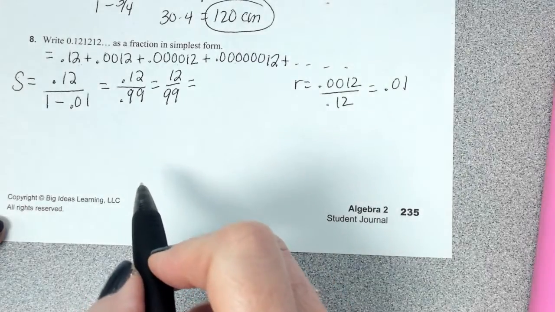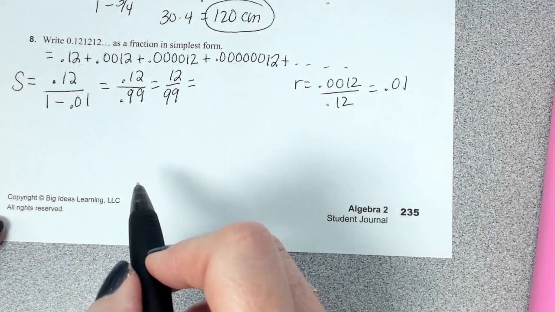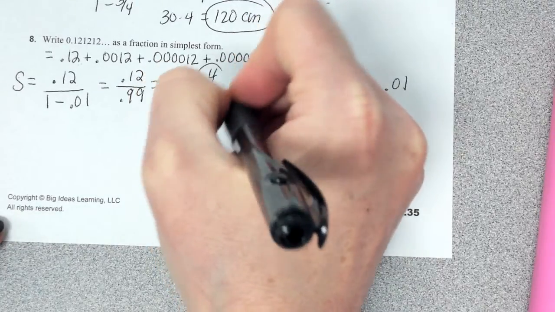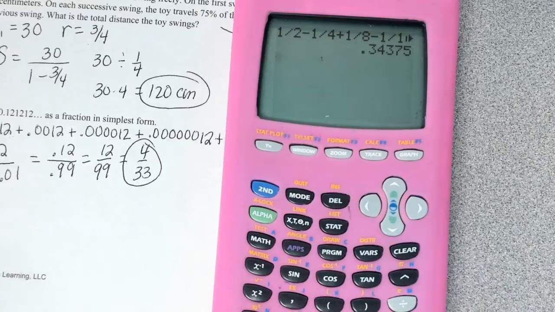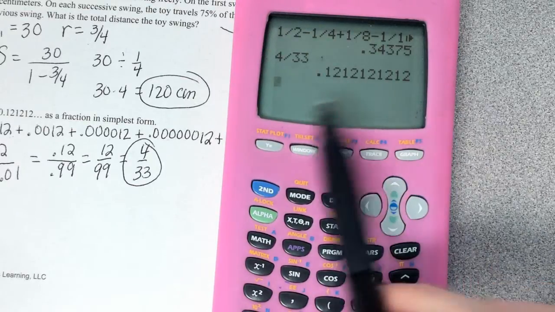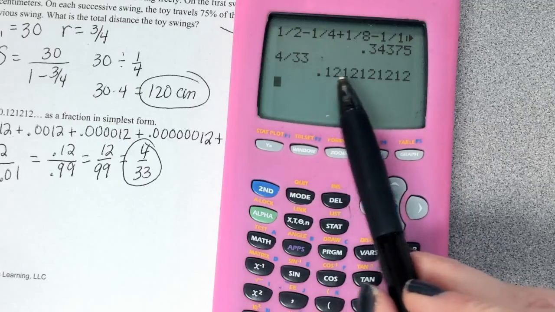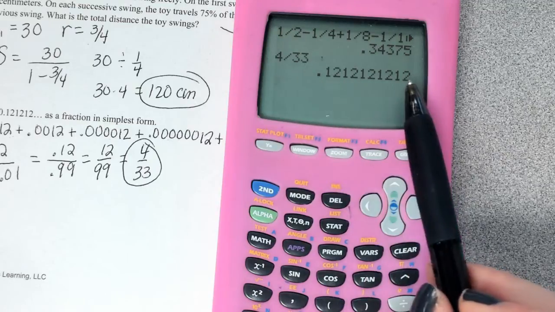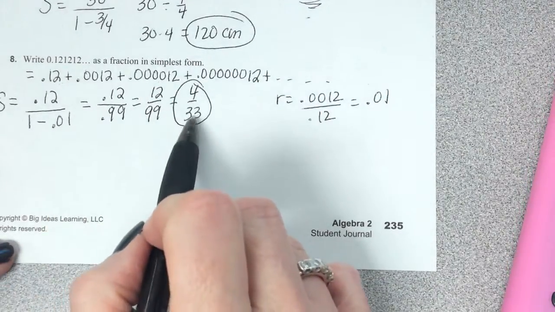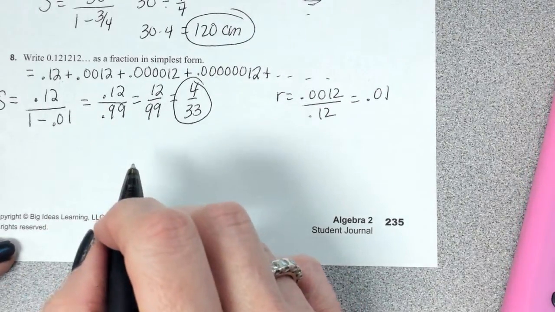And what's that going to be in lowest terms? 4 over 33. So if I want to check that, I want to see, is 4 over 33 really 0.12 repeating? 4 divided by 33, and it is. And it would go on forever if the calculator could. The calculator's programmed so it only goes out however many digits, maybe 10 I guess it is. All right? So that would be that as a fraction in lowest terms.